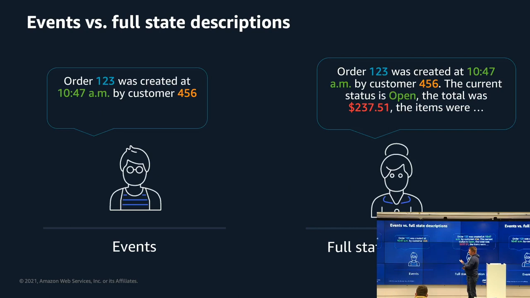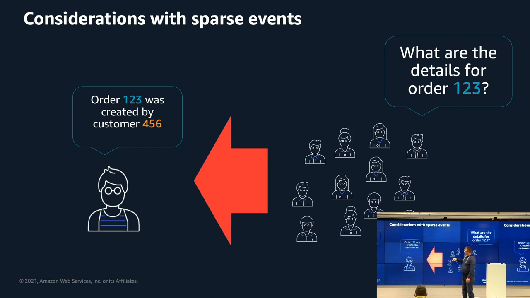And you can ask, okay, if that's a problem, let's go the other way, right? But the problem here can be that if you provide only very simple information and rely on the consumers to request the additional details they need, then yes, these details will be current because you just provided them, but you need to be sure that you will not be overloaded by such requests, especially from consumers who need really basic details and data that can stay current longer than it takes for this event to be processed.